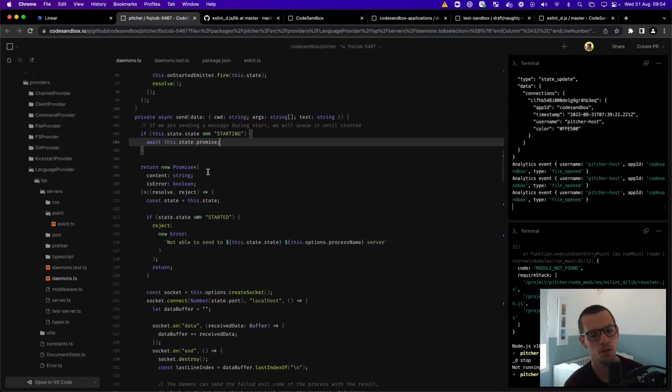So maybe we just, I think we have to make a choice here. There is this scenario where you have a file open, you restart the VM, and it opens that file, it might send lint requests without the daemon being started yet. It's unlikely.